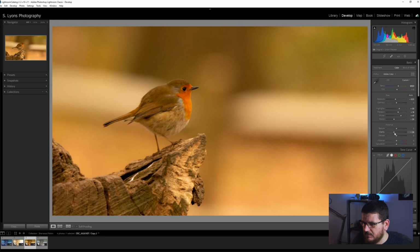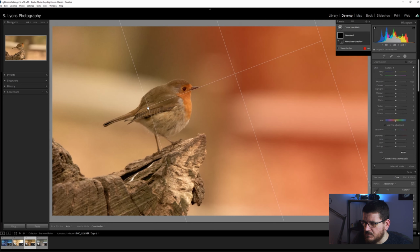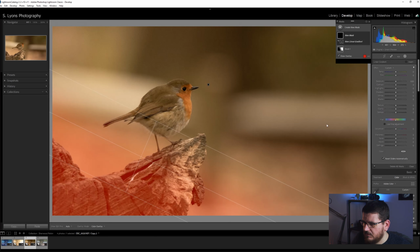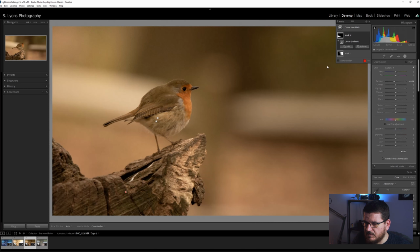I'm going to soften that clarity a little bit, and then dehaze again. Yeah, just a touch down. Now I'm going to bring the saturation down because I'm not liking what's happening to the background. I could start playing around with a few filters and whatnot, but I'm not going there. So this time we're going to bring that gradient down. It's actually going to be darker around the robin. Contrast wise, yep. And let's have another linear gradient. Not as much. Let's check that first one again.